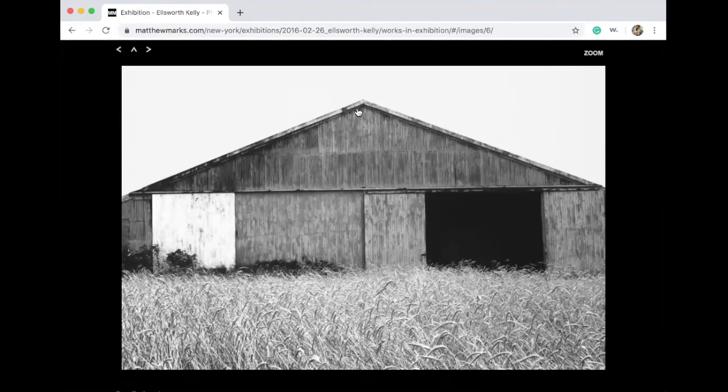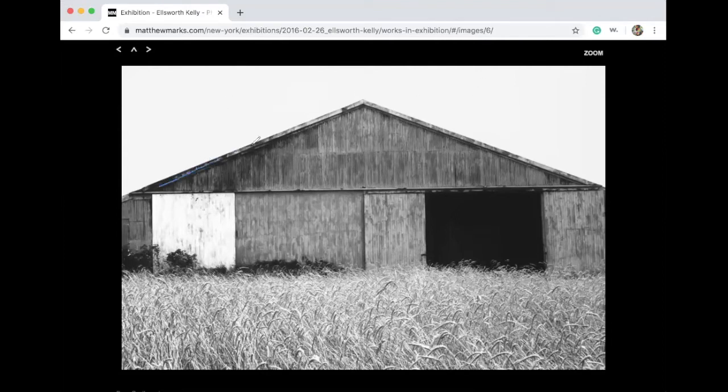And so I'm noticing on this barn, Ellsworth made a lot of photographs, and then he also made a lot of sculptures and a lot of drawings of shapes. And they're very big shapes usually, and very graphic shapes. Graphic means like very bold or very easy to see. And so I wanted to show you where some of these ideas about shapes show up in the photography. And so I'm going to take the drawing tool and show.